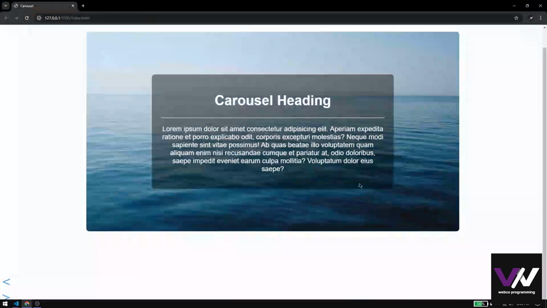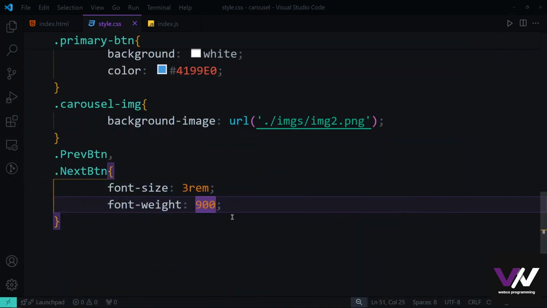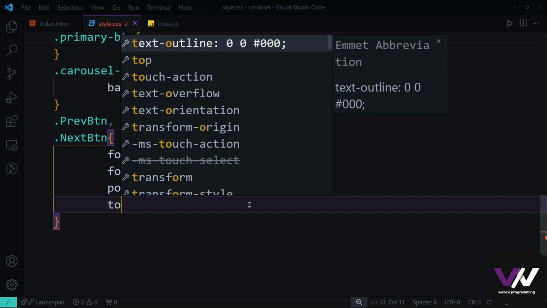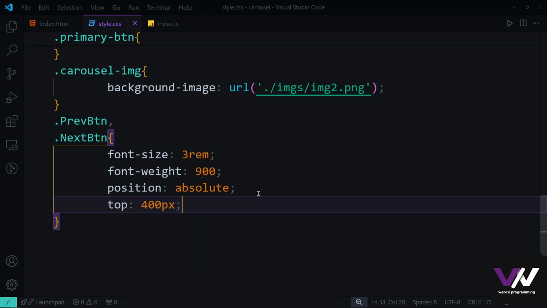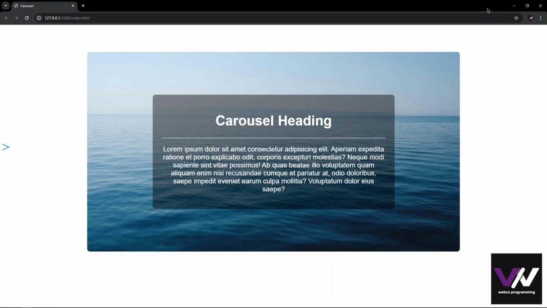This is good. And we want them to be in here and here, this one being the next button and this one being the previous button. So we want the position of absolute here, and let's say we want both of them to be 400 pixels from the top. And if we check right here, these are their first places.